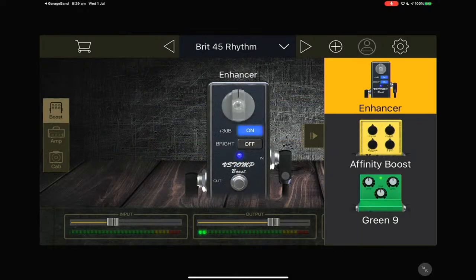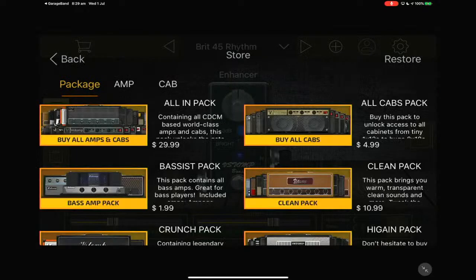But the pedals are a bit dry. That's pretty much all you've got there. An affinity boost, green 9 enhancer. Doesn't really look like a lot of depth, but I've had other people tell me that this has suited them really well. When it comes to price, let's have a quick look at this.